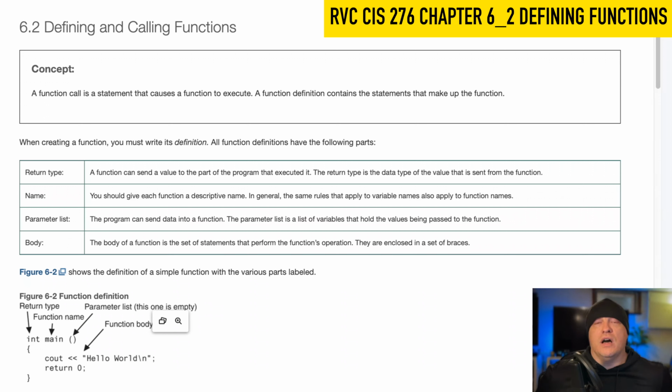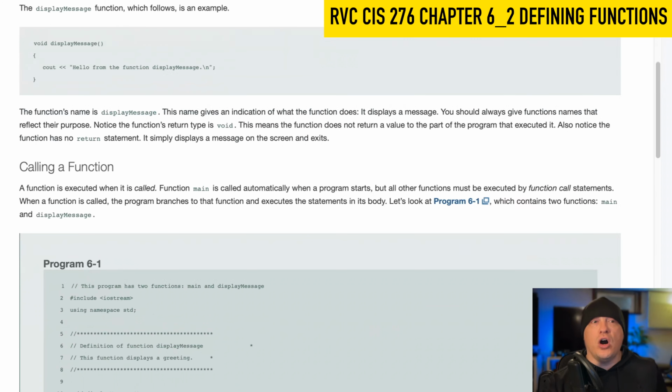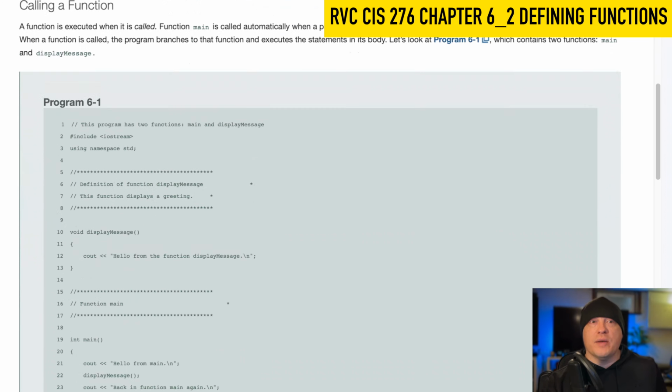Fantastic. There we go. We have been using a function this whole while, and we've been doing it successfully. Congratulations. Now we're going to get an opportunity to build our own. So before we can let you go to 6.3, we have one more piece to deal with here, and that is to call a function. So I'm just going to go past this.